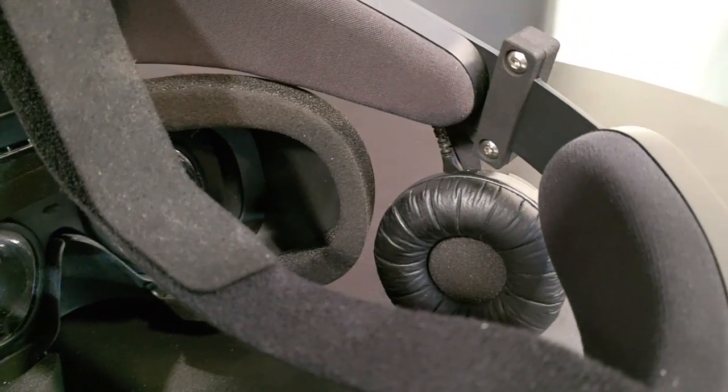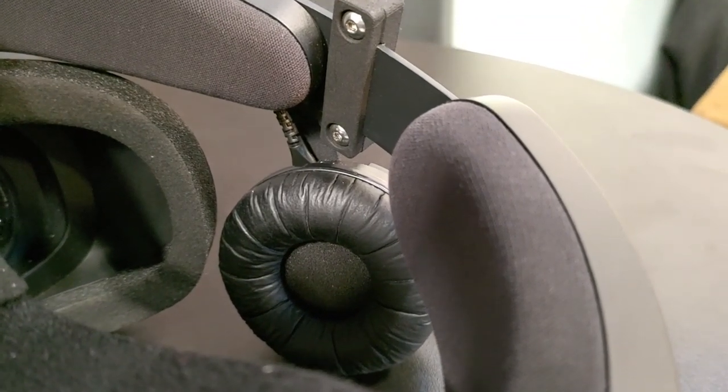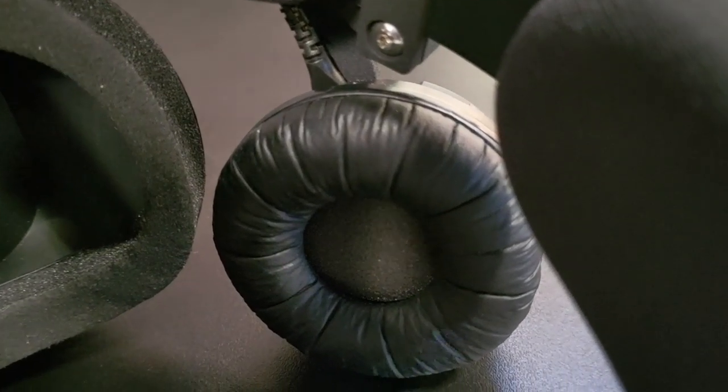Cool, that's great. I think that's something our viewers are really excited about because lots of people have problems with the sound of the Rift S. We know the device itself is friggin' amazing — great optics, everything looks good — but the sound is not so good. There are not so many solutions to make the sound better. There are some clip-on options but the sound quality is not good. Tell us, why did you come up with this sound kit?